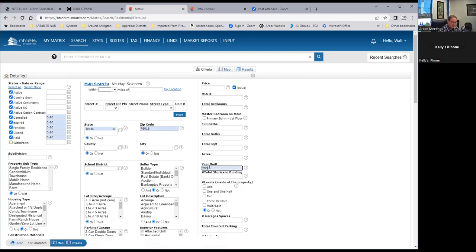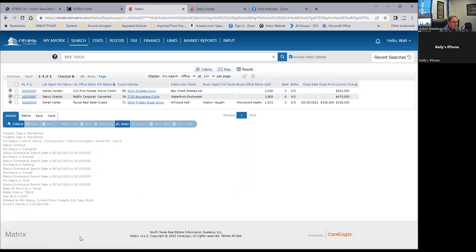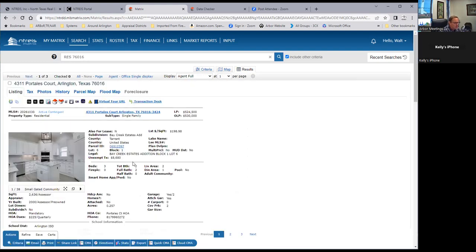If we look at just new things that are out there from 2000, there's only 3 properties. And one of them was canceled. One of them's closed. So that's not even a good CMA area. So let's look through them and see what we got here.